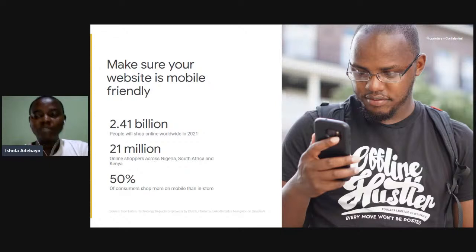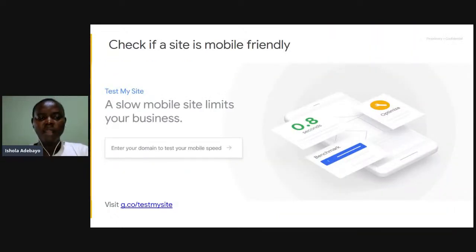So your website, your social media, your platforms has to be mobile friendly, because you might interestingly be joining this session via your mobile phone. So all your transactions, your activities must be mobile friendly. Your website must be mobile friendly. Please, it is important. And if you have used Wix.com to build a website, how can you check that your website is mobile friendly? Just go to g.co/testmysite to check if your website is mobile friendly. It will show you the percentage, the numbers, and how you need to even optimize and improve upon it if it is not mobile friendly enough.